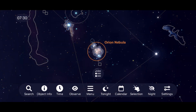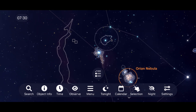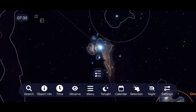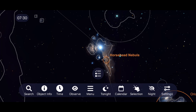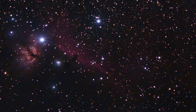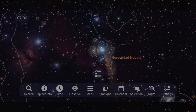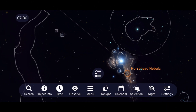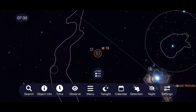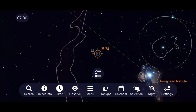The constellation Orion is home to our next two targets as well. Moving back up to Orion's belt, you'll find the Horsehead Nebula. To see it visually, you'll need incredibly dark skies, a large telescope, and probably an H-beta filter to enhance contrast. My long exposure image shows the incredible beauty of this dark nebula with the Flame Nebula right beside it. Just over from Orion's belt is M78, one of the brightest reflection nebulas in the night sky.